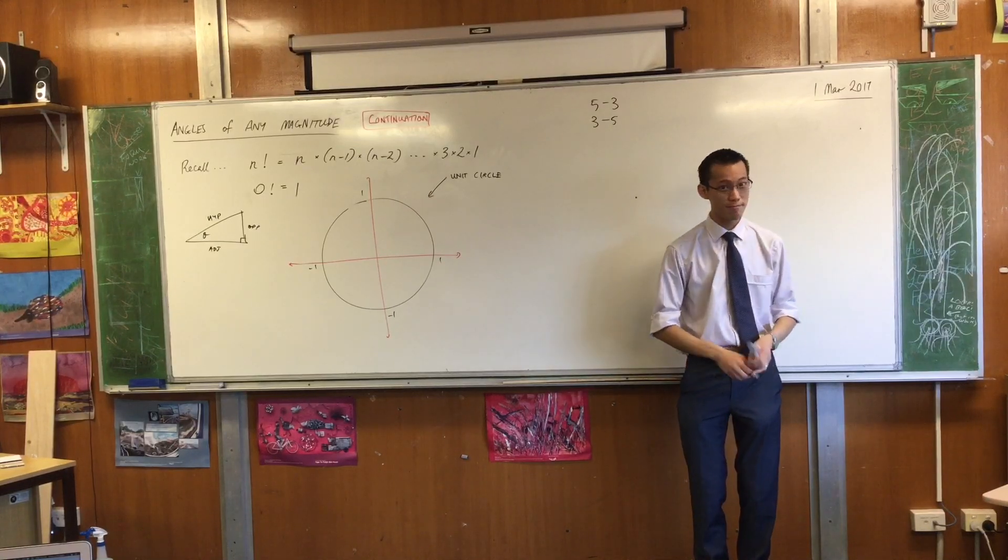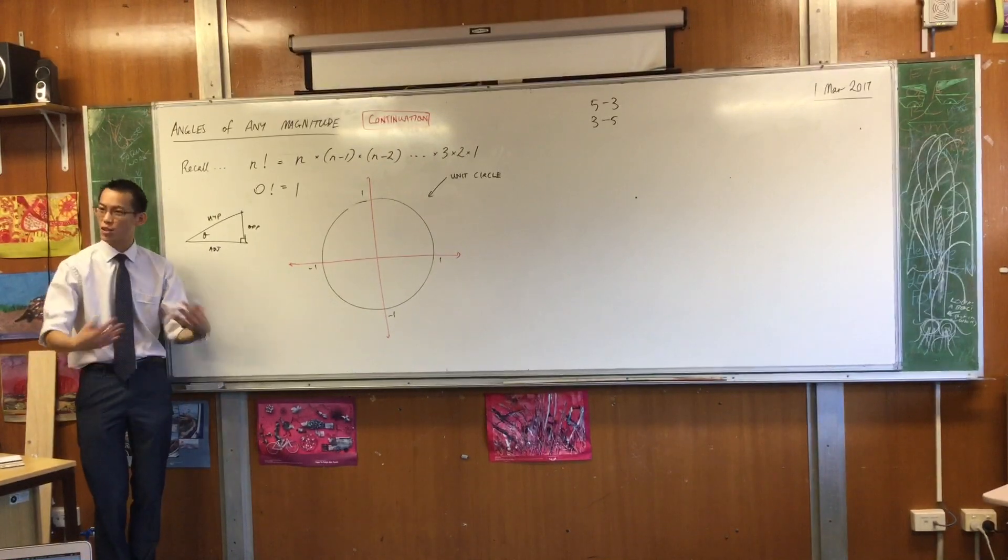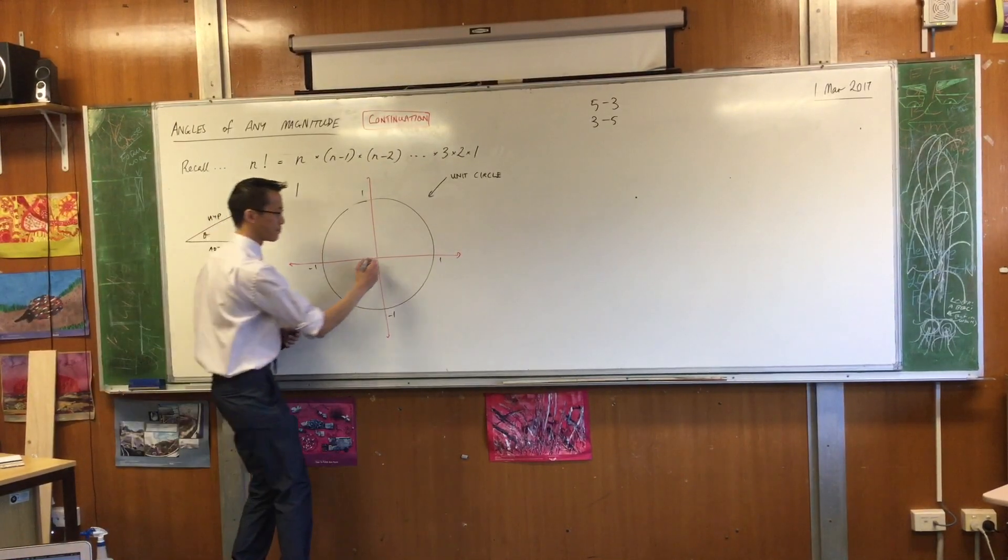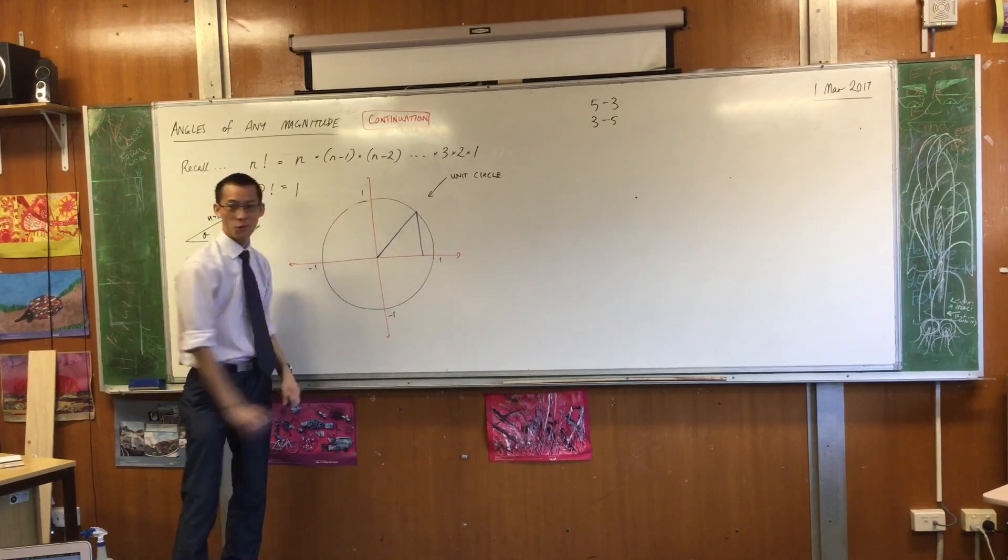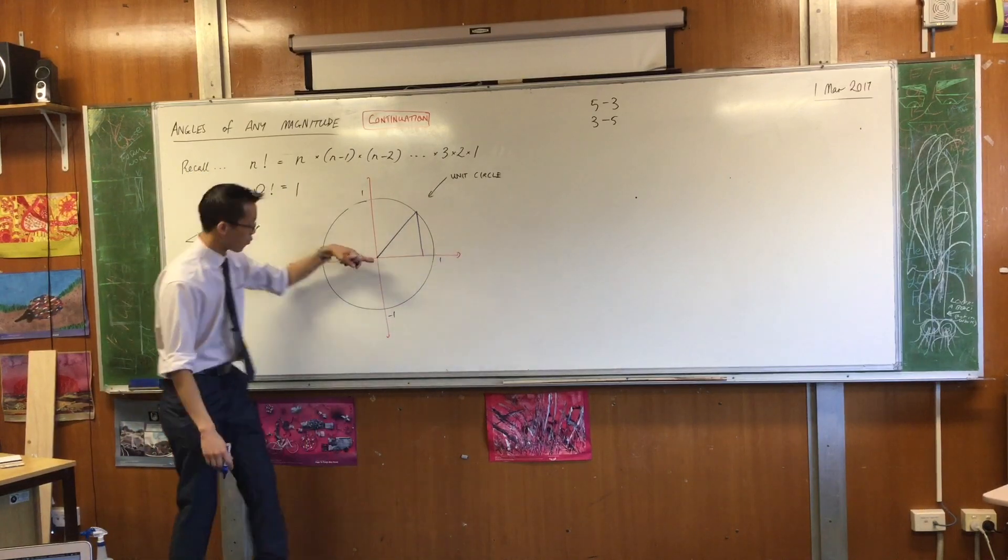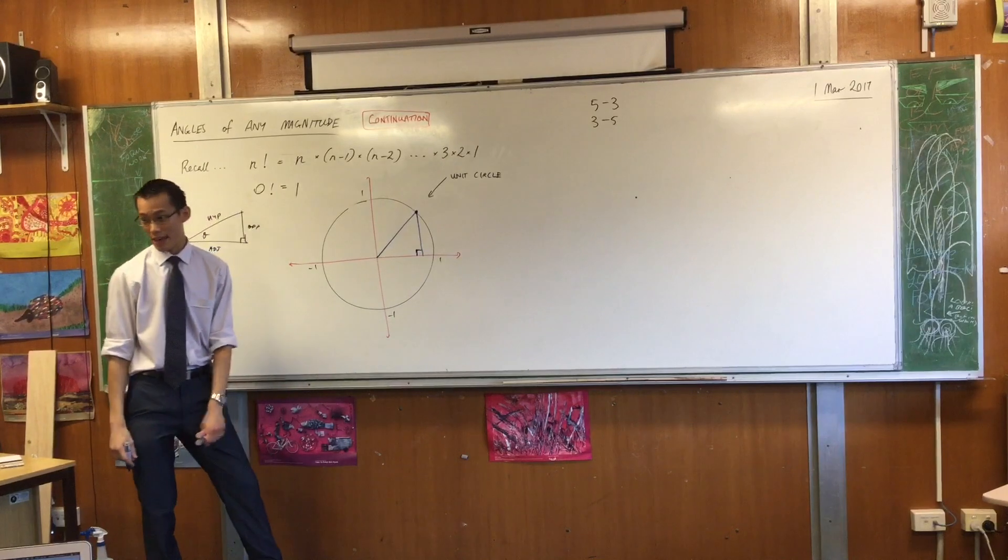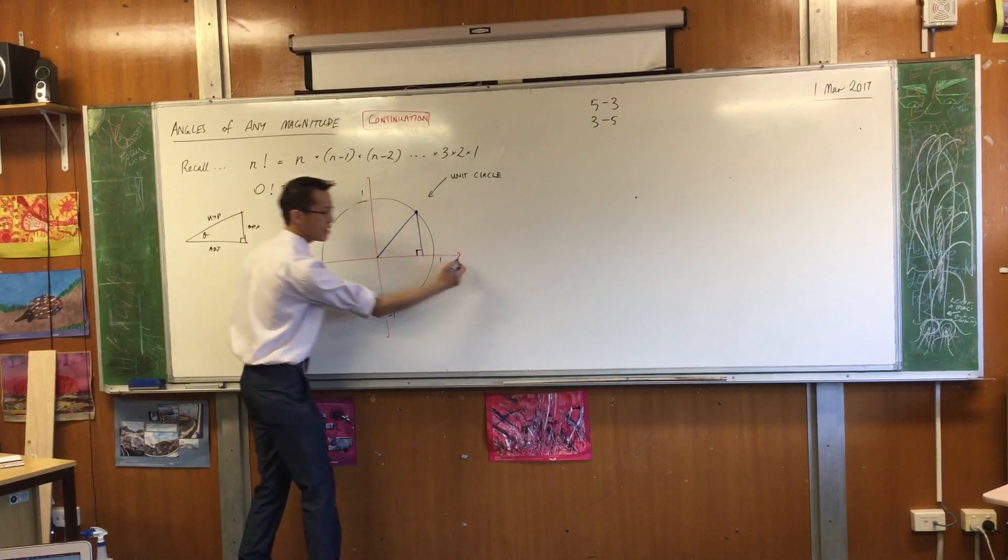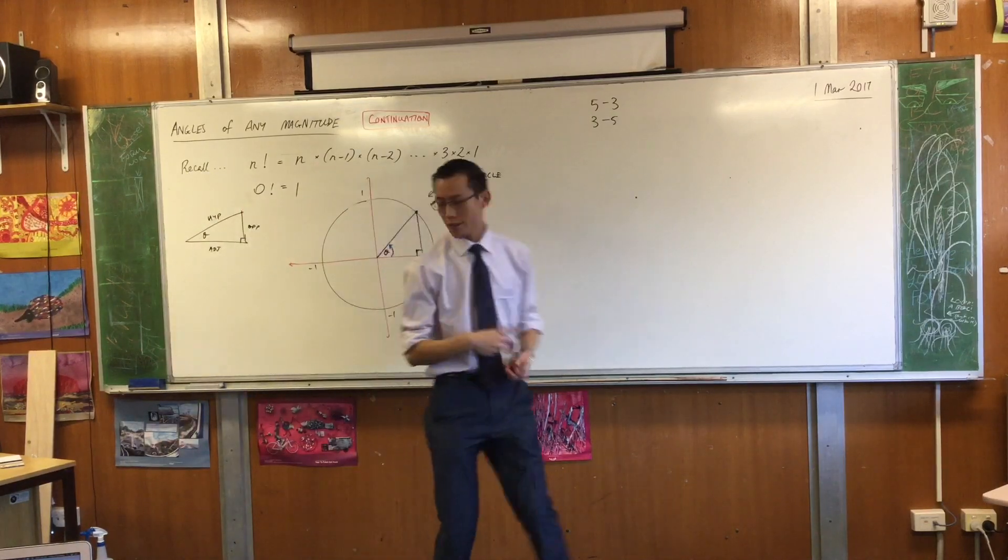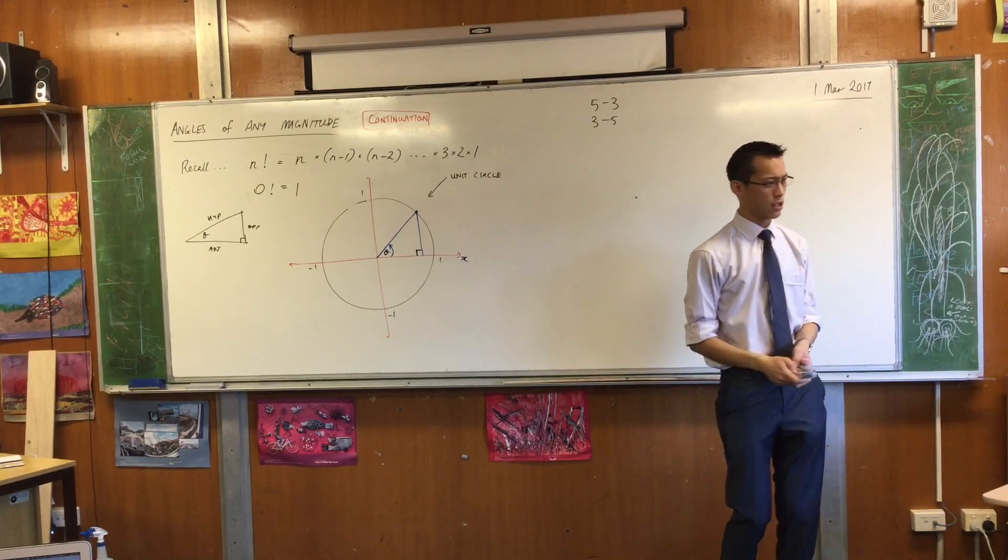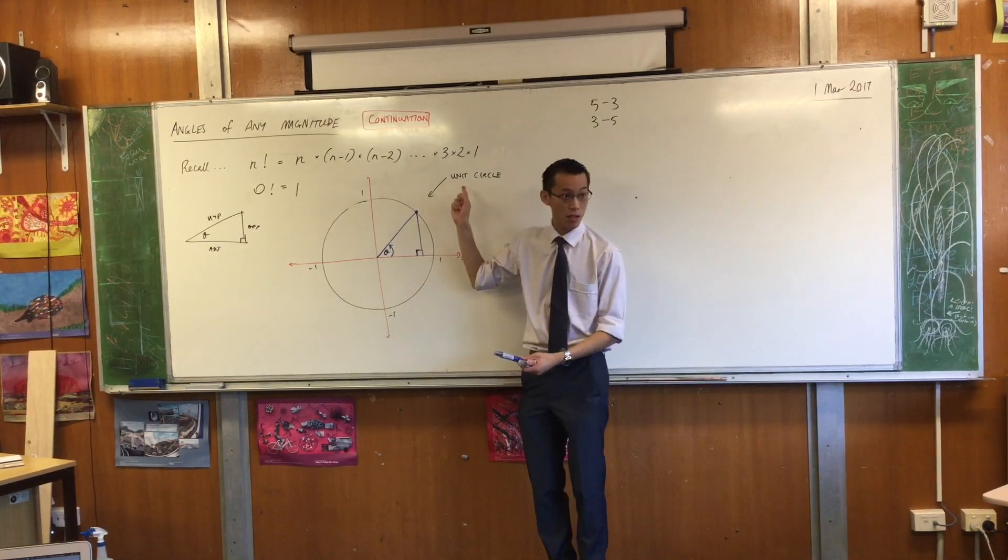On the unit circle, if your circle is centered on the origin and you have a radius of one, then we call this guy the unit circle, right? At the moment, no triangles. But we can smuggle a right angled triangle in there, and then we can continue this idea of sin, cos, and tan outside of angles that are acute. So let's smuggle the triangle in. Start at the origin, and just to make things simple for us, we'll start in this quadrant here, 1, 2, 3, 4, where all of your numbers are positive. Your x values are positive, you're to the right. Your y values are positive because you're going up. So if you take a point like that, and you recognize that you'll have a right angle in there, and let's just define the angle between the positive x-axis and your radius, we'll call that guy theta. I hope this is ringing some bells. Remember, this is the unit circle. So what's the length of the hypotenuse? Radius. It's the radius, which is 1, in this case, because I made it the unit circle. So we'll call that guy 1.